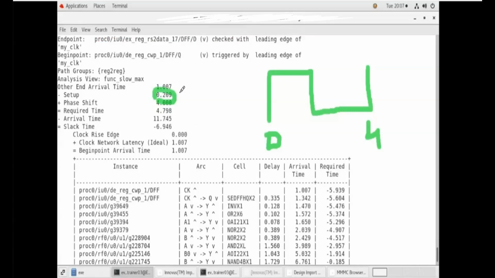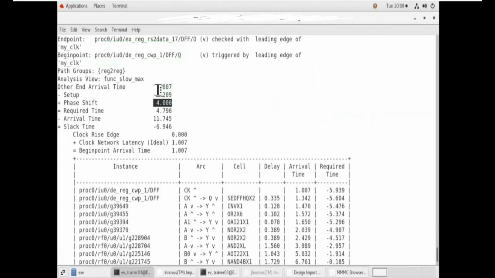Capture is at prog0 IU0 x_reg_rupees_to_data_17 DFF. Both are under the same main clock domain, my_CLK. But STA has selected two edges that are 4.000 ns apart, meaning launch happens at 0 ns and capture is expected at 4.000 ns, the next shifted edge. This 4 ns gap is reported as phase shift. Clock period 4, so phase shift is 4.